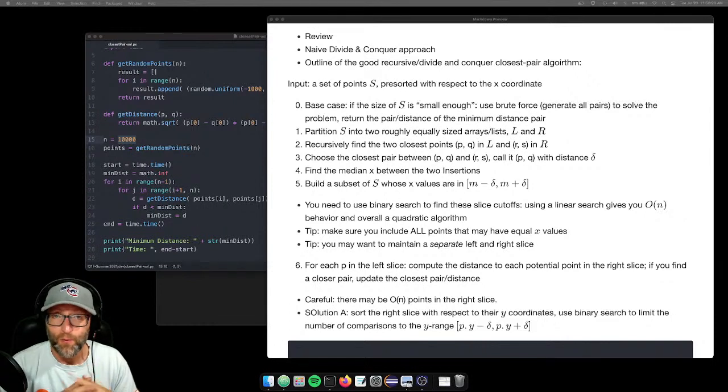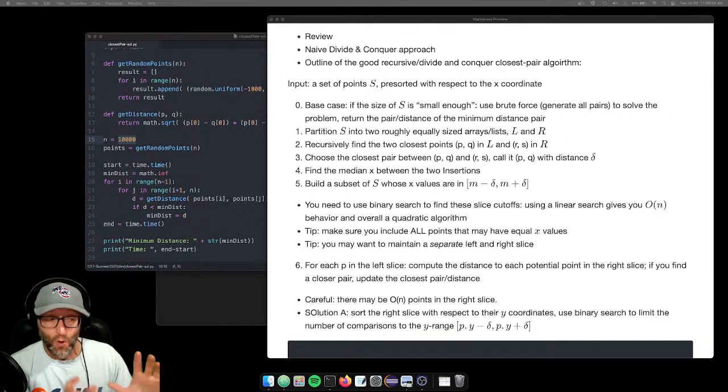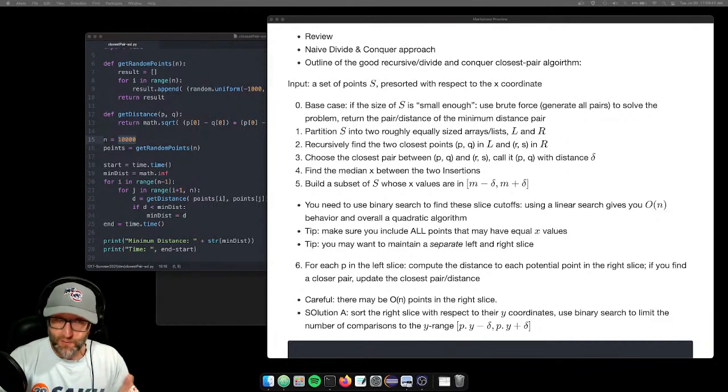Because the original paper was using a more abstract notion of distance. The paper said, okay, well, we'll present it as the L0 norm, which is the Manhattan distance, which is why they actually drew it as a rectangle instead of a circle around it. When I went through and read that paper, I found how they actually achieved n log n.